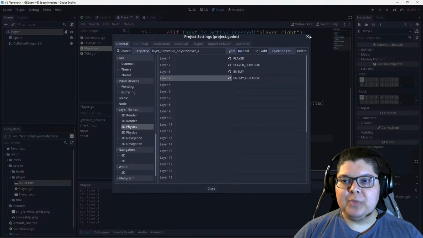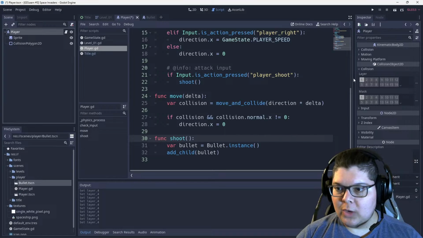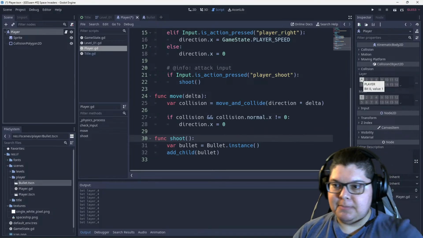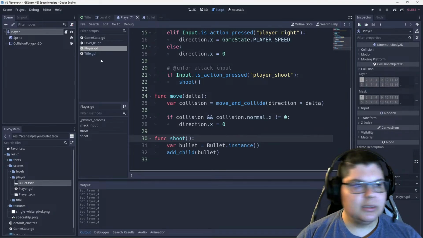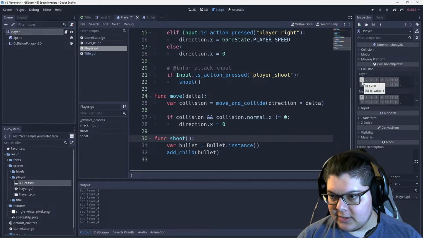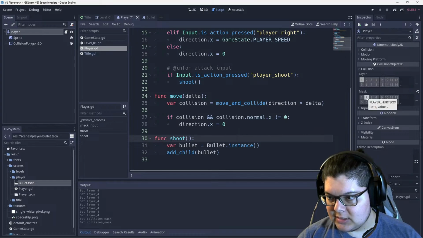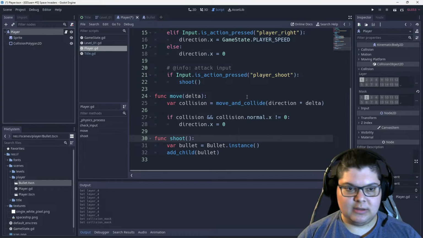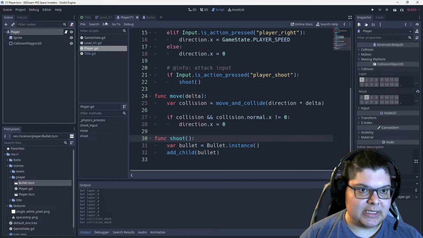Okay, so with this we can do layer 1. Yeah, it's player, and it collides with player hurt box. Right? Right. I think this is what makes sense.